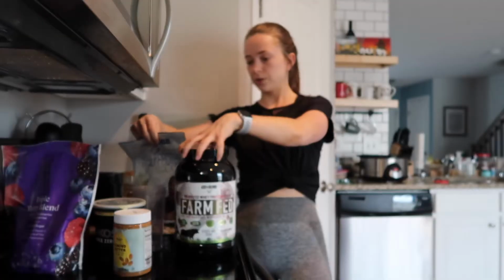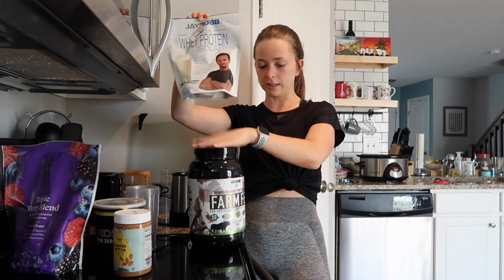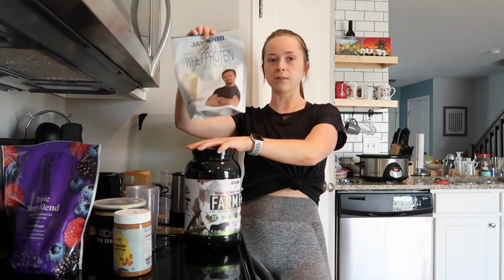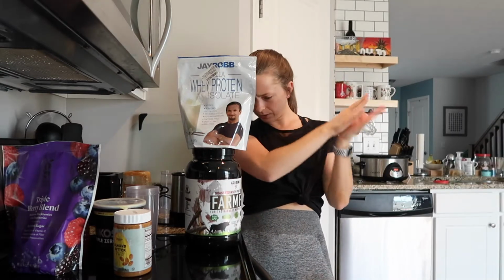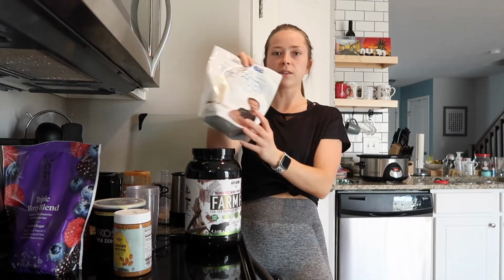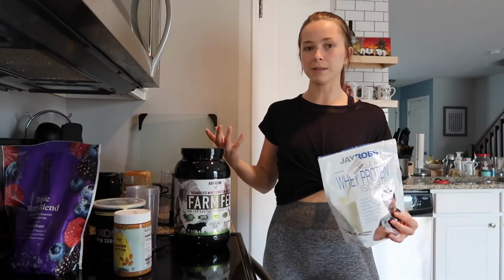Just J-Rob. So they have, okay, so this has 25 grams of protein and this has 22. This is 110 calories and this is 100. So which one do I want to use today? I think I'm just gonna use the vanilla. But you can use whatever protein powder you want. If you want more flavor to it, obviously use a more flavored protein powder. So there's that.